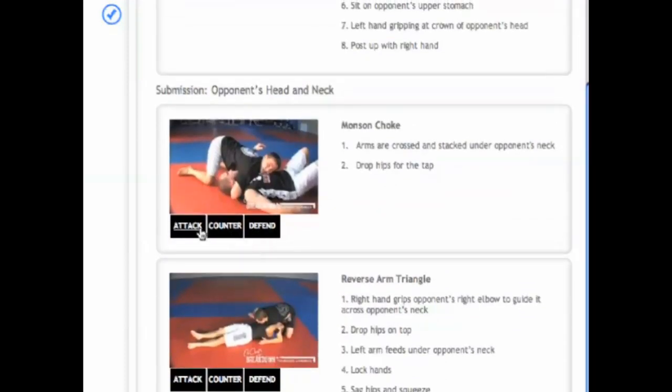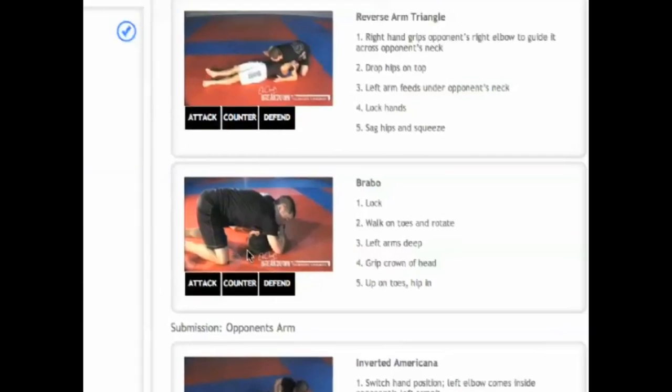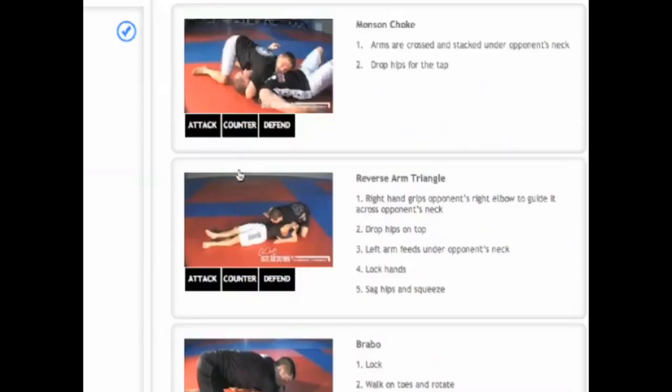And as you can see here, we have an attack, counter, and defend. What we can do here is we can choose attack, and it'll pull up a video that, say you're doing this Munson choke and it slips out. With this, you can click on this, and it'll show you the video right here that you can do if you miss this Munson choke from north-south.